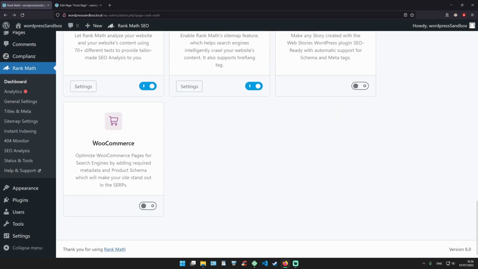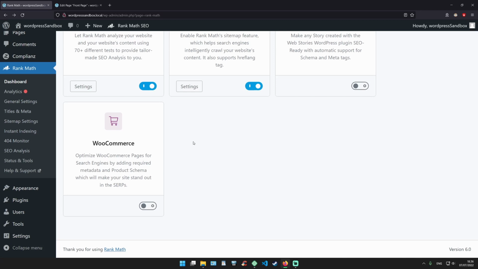One more thing I want you to take a look at is WooCommerce. Turning this on, you can edit each individual product and its information.